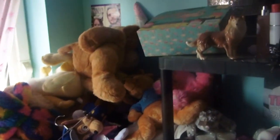And then if I stand up, turn around, we have the view of my back garden, my fan, and my water bottle, which you can't see because it's too dark. And then my bed. I don't have a duvet on just because it always comes off, so I just use this. I just have cuddly toys over there, which yes, I do have a lot, but it's all good. And then we have my shelving area.